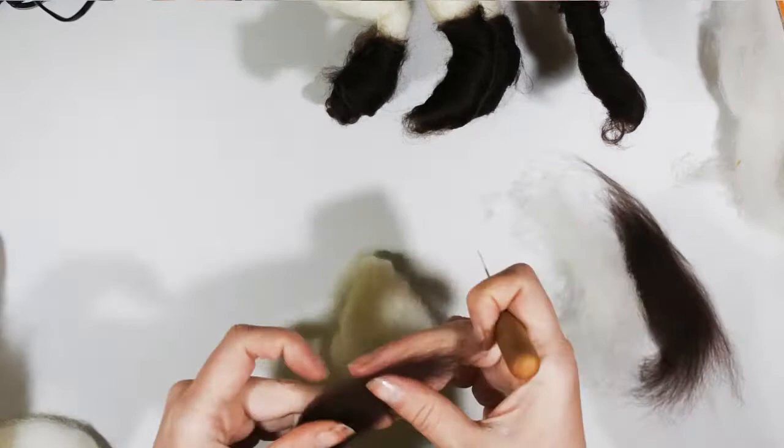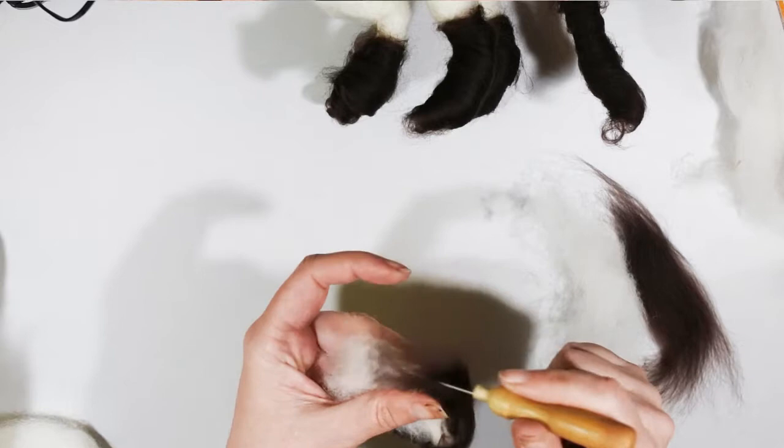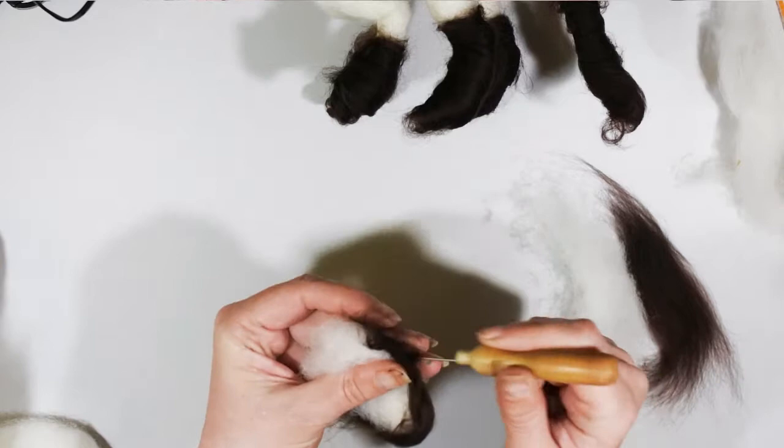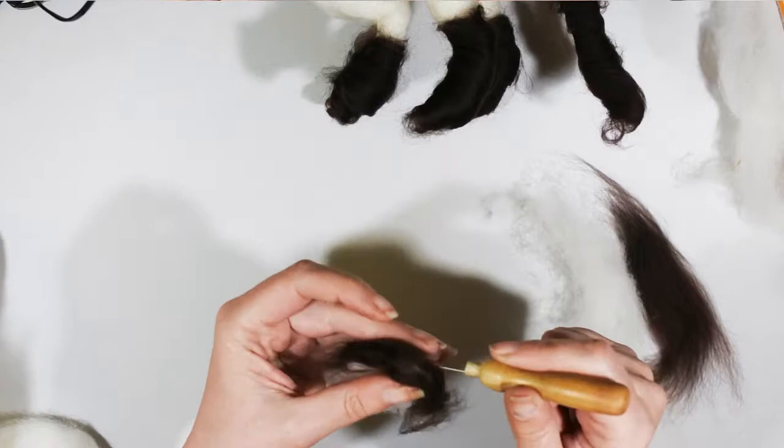So I've taken again two similar sized strips of the brown just for around the edge and the back of the ears. Even though I'm making them one at a time, I pinch off the same amount of fleece for both ears just so I always make sure it's roundabout the same amount. So if at any point I'm needing to add a little bit extra fleece to this side, then I'll add a little extra to the pile that's waiting for the second ear.